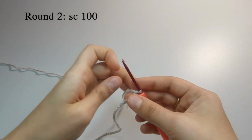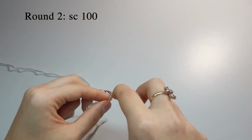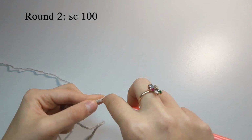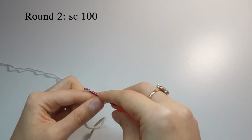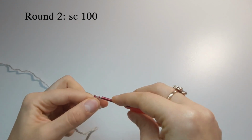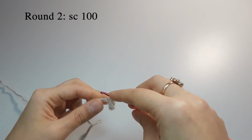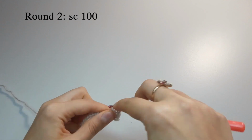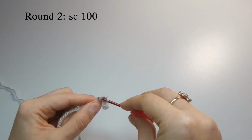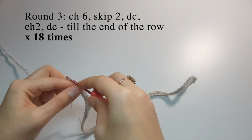When you have chained enough, make a single crochet into the second chain from the hook. And single crochet till the end of the row. At the end of the round, chain 6.